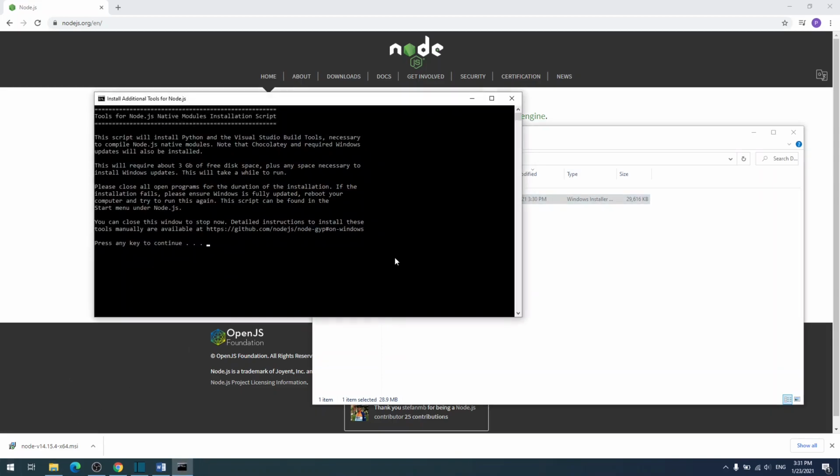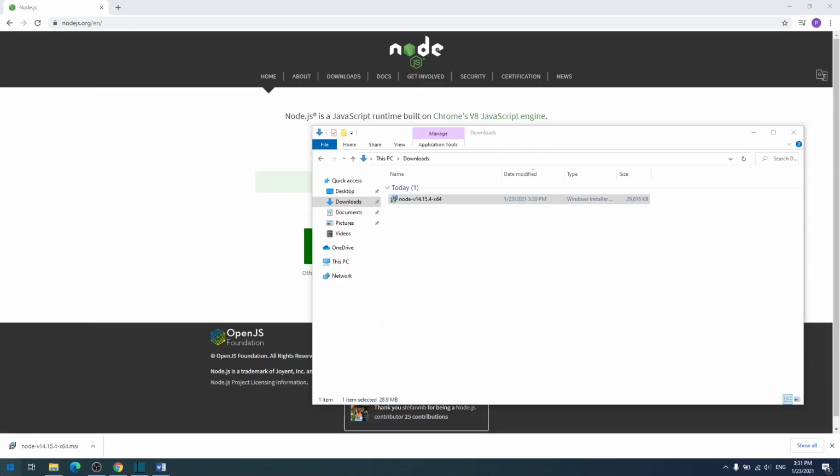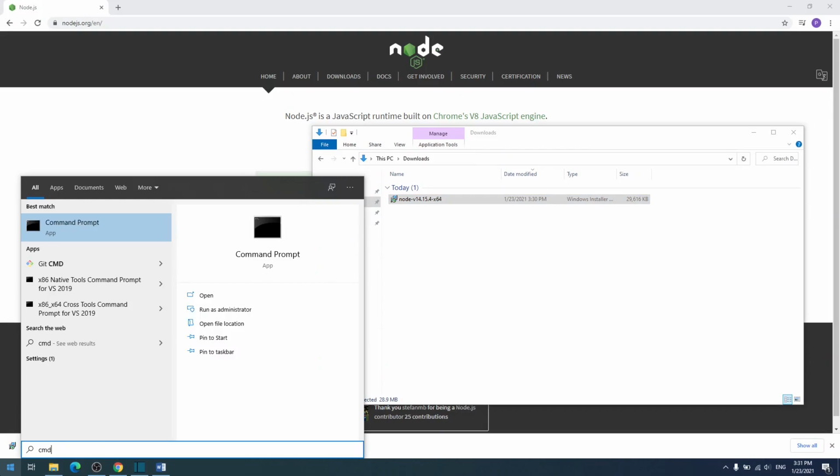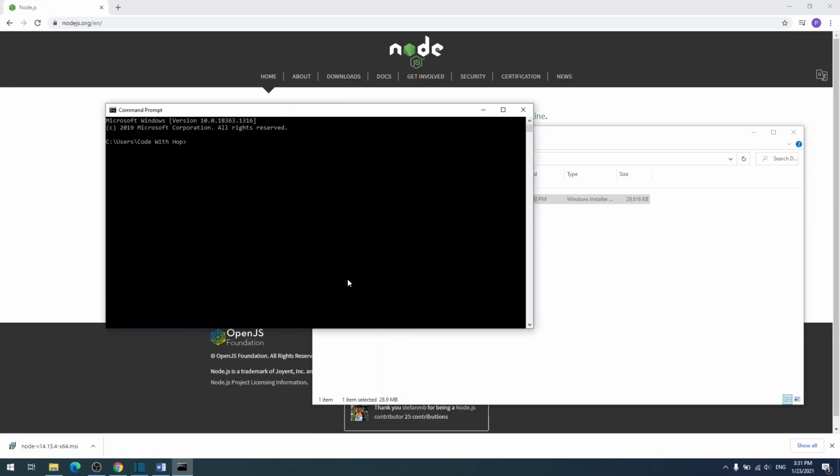Cool, we have Node and npm. Let's open the command prompt. Just type in cmd and let's see if node is working. We can see we have the node interface. We can type 1 + 1 = 2, perfect.